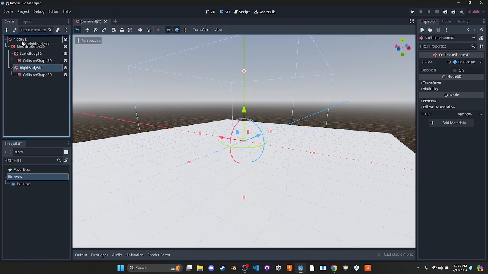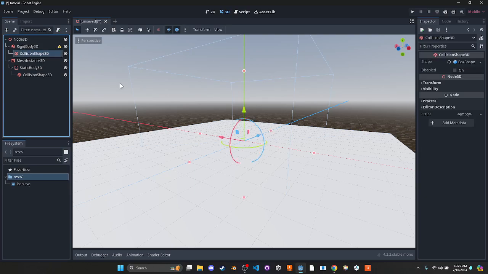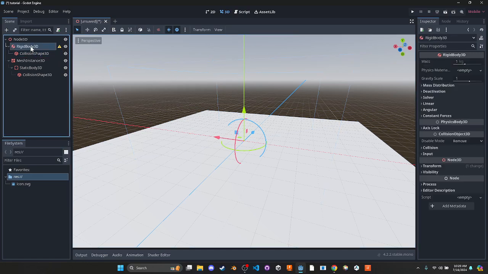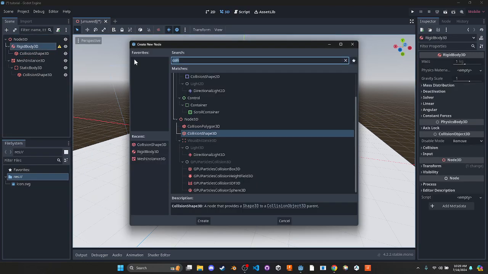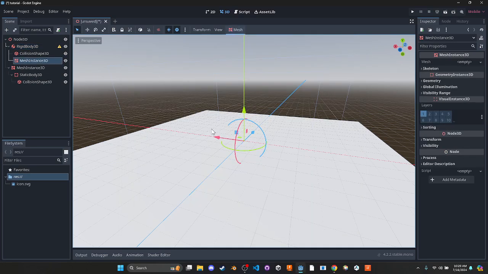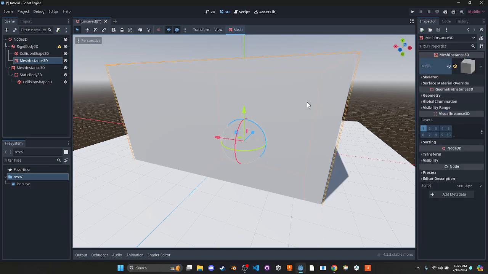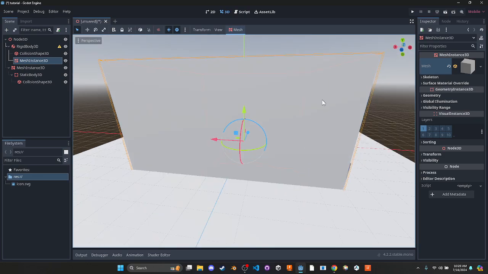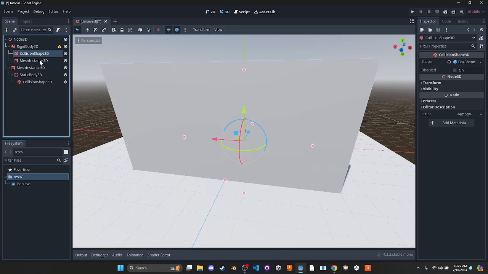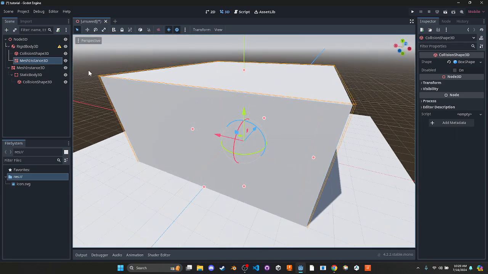Oh, because it's a child of that one. Sorry. There you go, collision shape, we have a box, and then we also need our mesh. So add child node, mesh instance 3D, box mesh. If I'm not mistaken, can use this mesh here. There we go. So now we have our mesh.